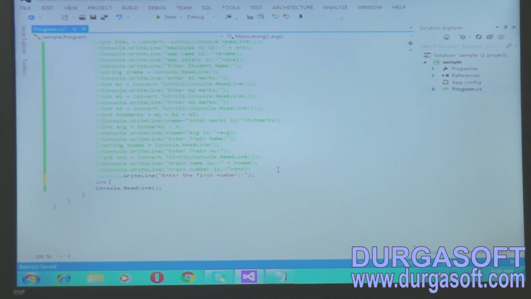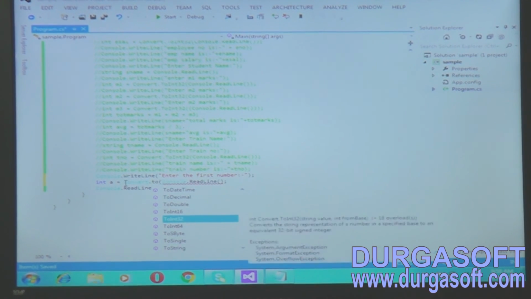Let's put it in int: int a equal to, because this is a number, we need to put it in int. Console.ReadLine will read the input. It will show an error because type conversion is not there. Convert it into type: Convert.ToInt32.